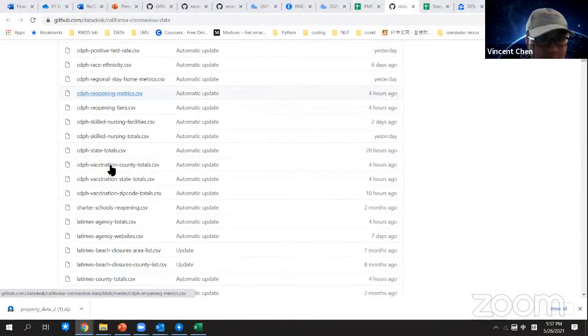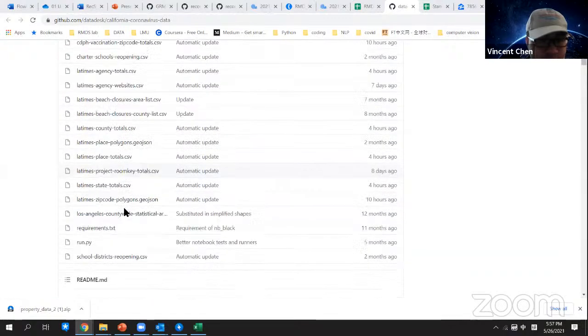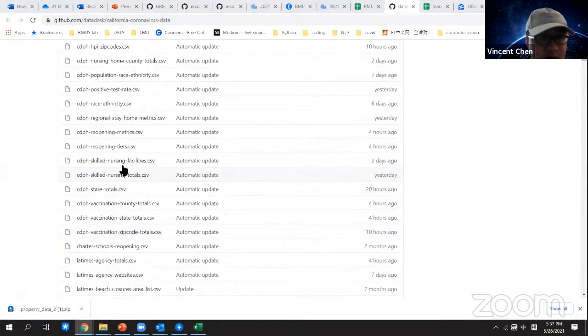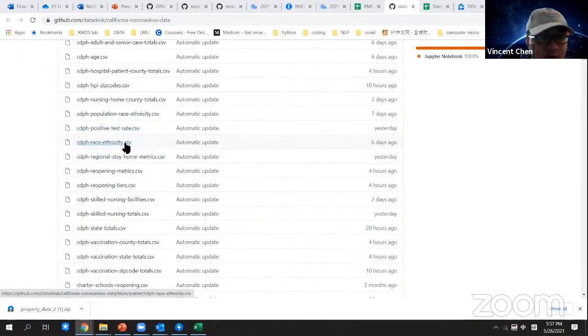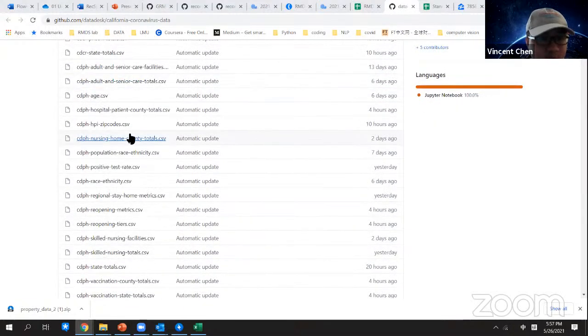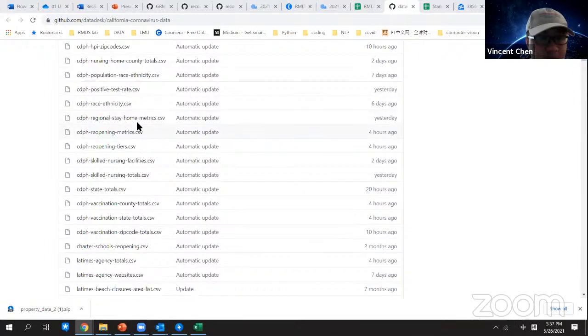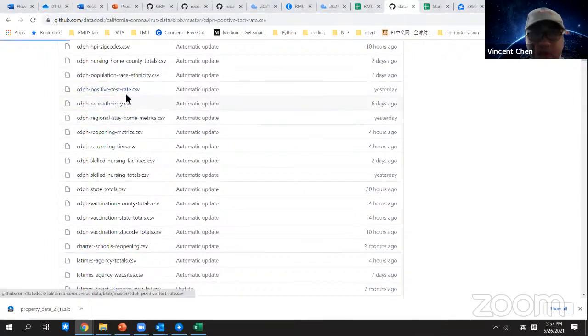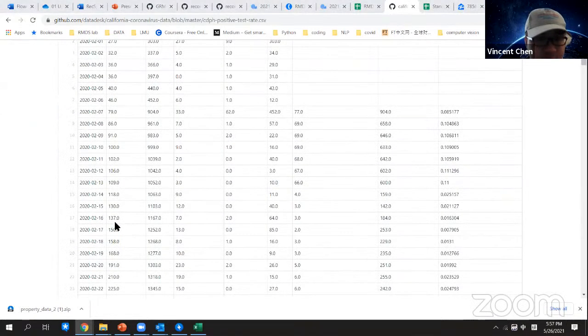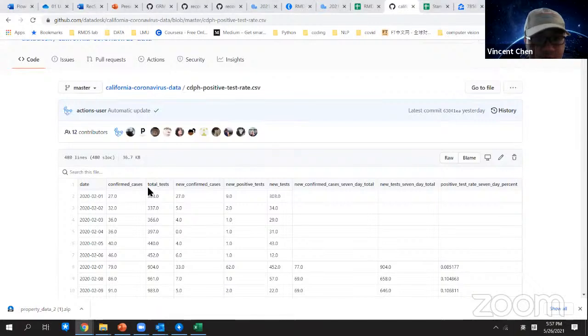And if I click on maybe some random one, maybe today's vaccine, let me see. Maybe the positive test rate. So you could have the daily file for the confirmed cases, total tests, and other data, etc.